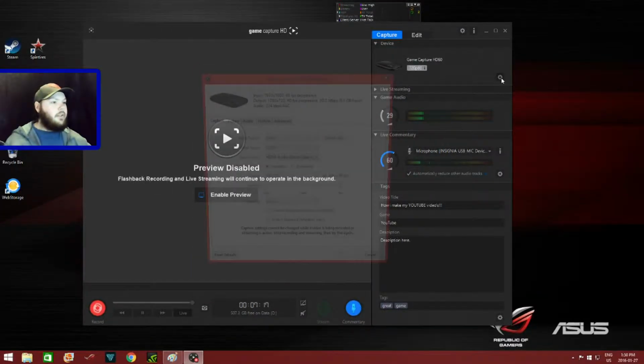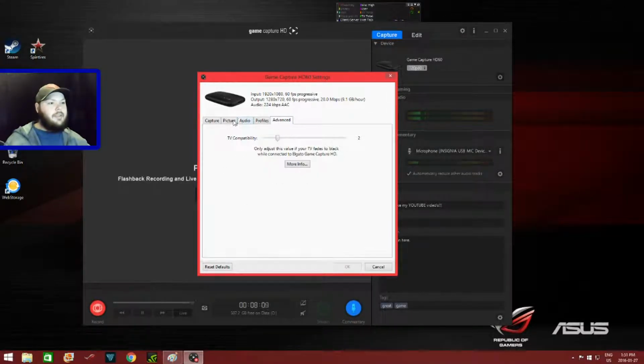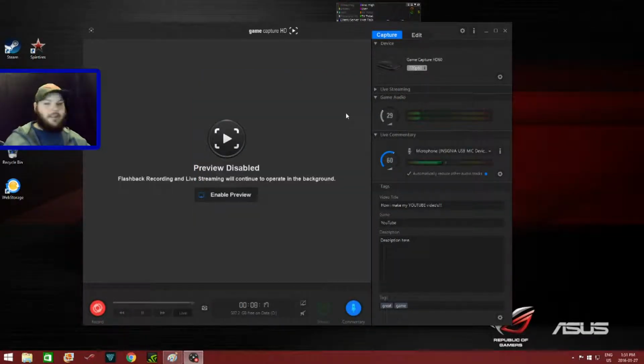And for here, since I'm recording on PC right now, I have it set to other. There's Xbox One, PS4, and a few other things that you could set. I got the input on an HDMI, the audio HDMI capture card, as you can see. Now I record in 720p, which is still HD, but I do allow 60 frames per second. I put the quality up to best. Nothing really to see here. I didn't change any of these. So that's it for the settings that I have the Elgato on to eliminate the lag for recording purposes.